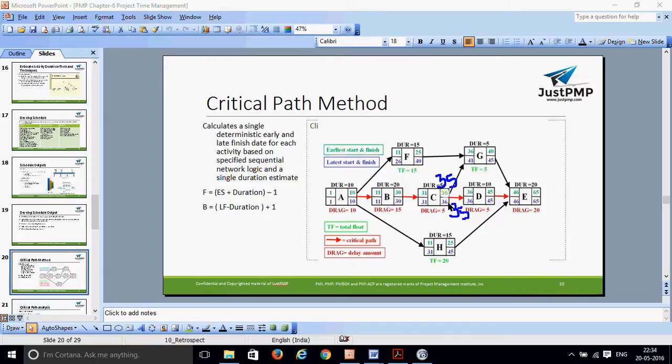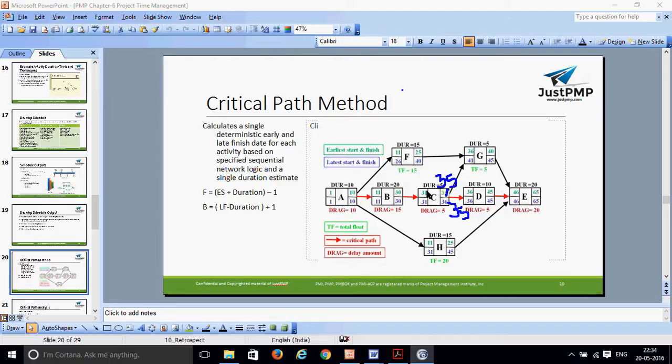I'm talking about this part. Perfect. So now it is 35 days, and this is again 35 days. So both are 35. So C is getting completed on 35.